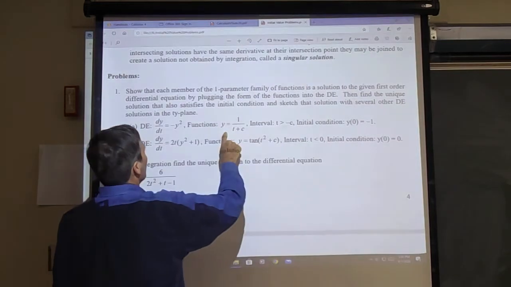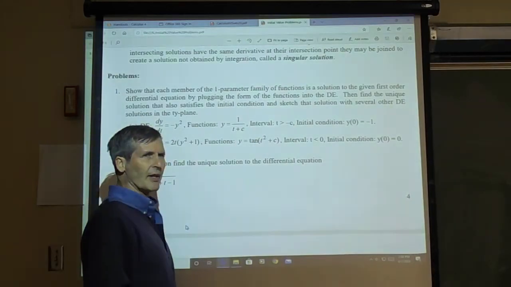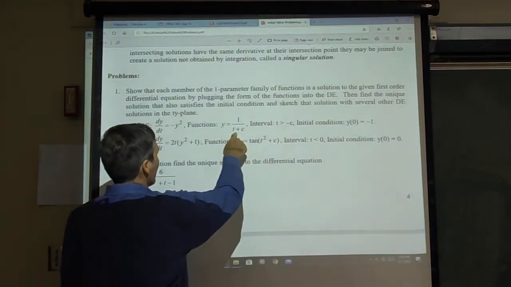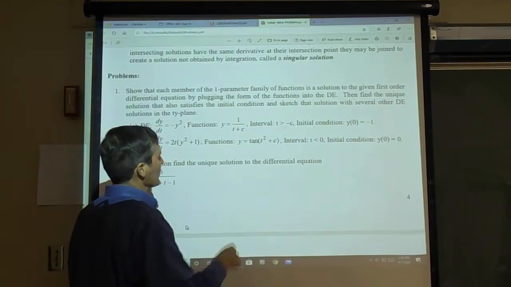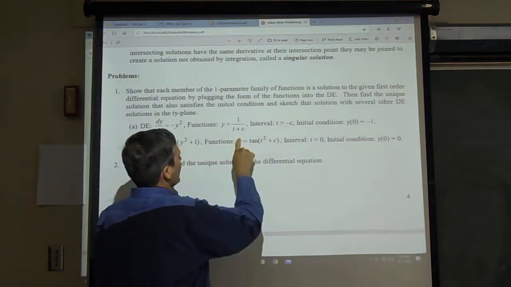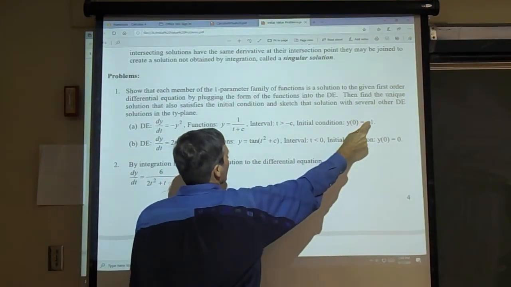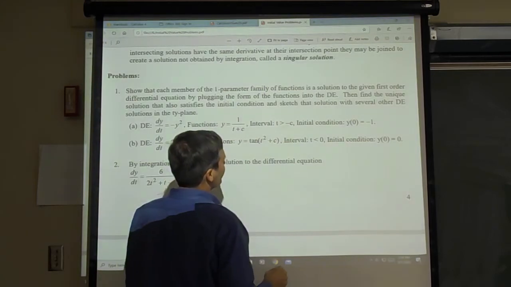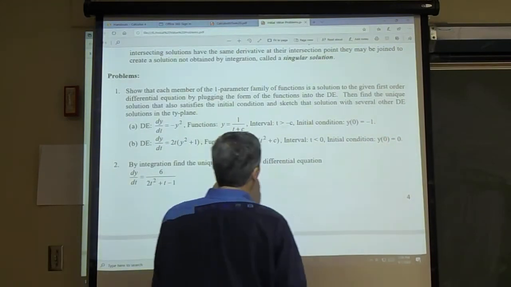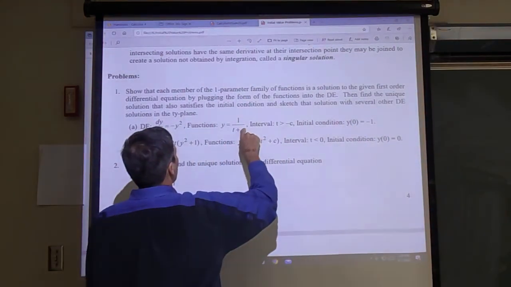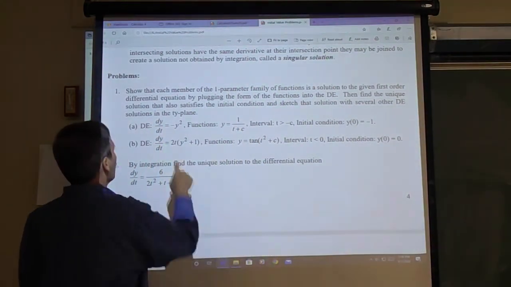We know this thing is the unique solution as long as it remains in the plane. Well, doesn't that mean for all t? It actually doesn't. This has an asymptote at t equals minus 1, where it's not defined. And so this is unique wherever it's defined. The unique solution is good for t greater than negative c, assuming c is positive here. So y of 0 equals minus 1. You have to include the initial condition at t equals 0. And so if c is positive, as long as t is greater than negative c, this will be the unique solution.